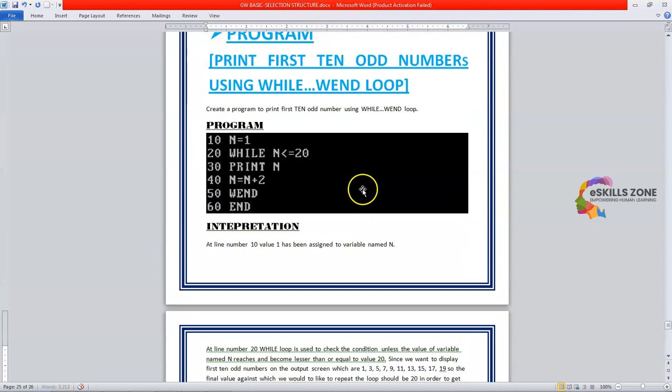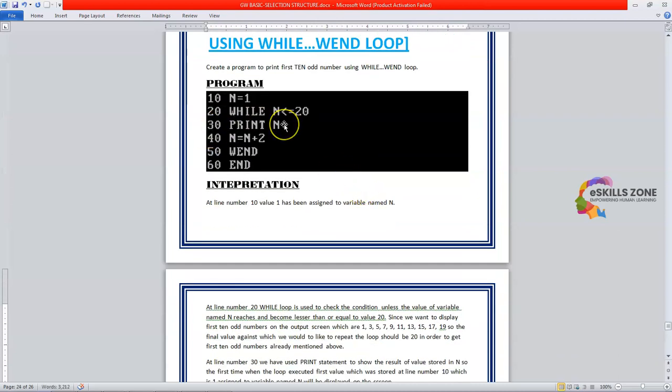This is how the whole program will be executed, because we need the value of n to be lesser than or equal to 20.